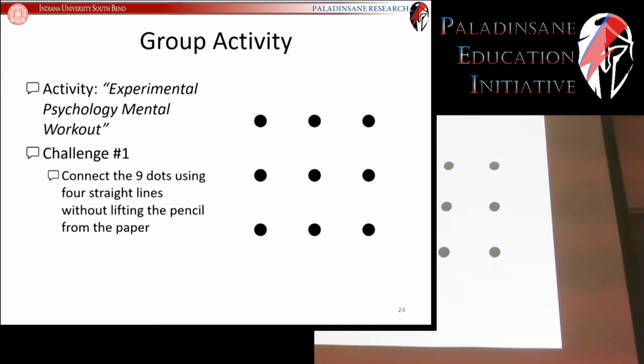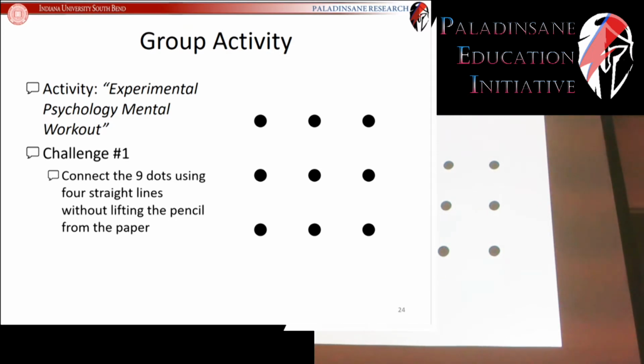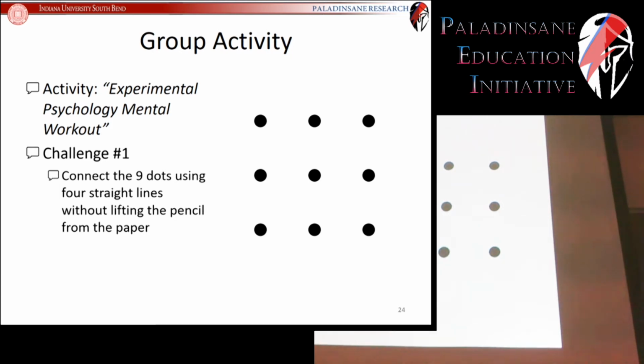Oh, and I forgot to mention this. On the back, there are extra sets of dots, so you don't have to keep erasing things on the back of that second page. Yeah, that's the one. All right, nicely done. All right, 1 successful solution.